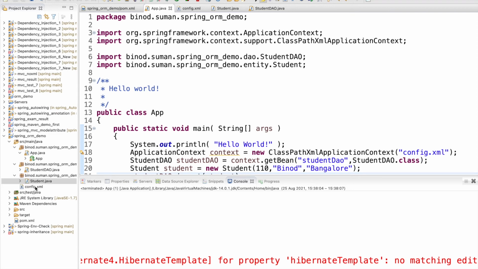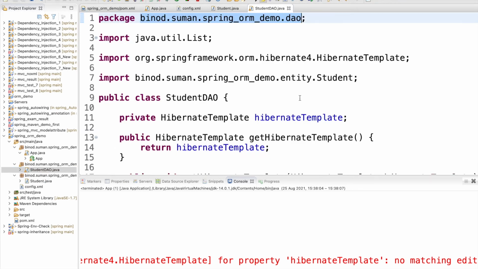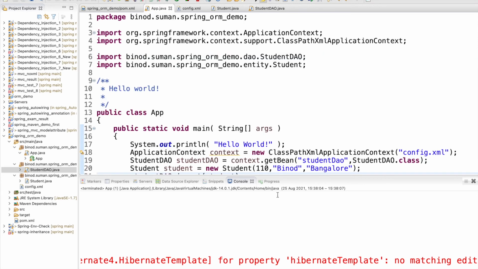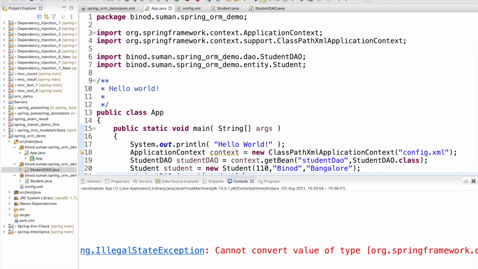Go to the DAO, where we have used it. I have given 4, it should be 3 because of the dependency for 3. Okay, again go and check the errors, and run the code again.